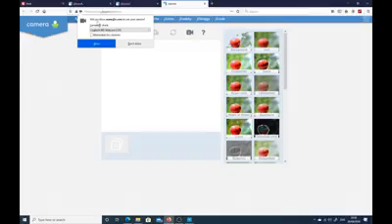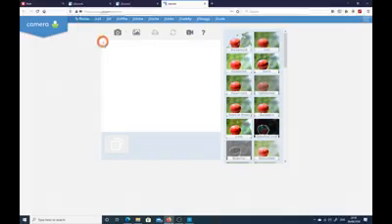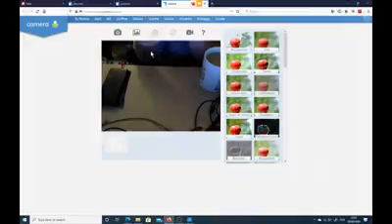Here we go. And whether you're doing this on a tablet or a Windows device, you'll probably end up with a pop-up giving you a choice of camera devices that are connected to your tablet, your phone, or your computer. I've got a TV card here, and I've also got a webcam as well, so I'll choose the webcam. If you're doing this on a phone or a tablet, look for front camera or rear camera. It's probably rear camera that you want. That will be the camera that's on the back of your device, and it'll be easier to target whatever you want to take a photo of.